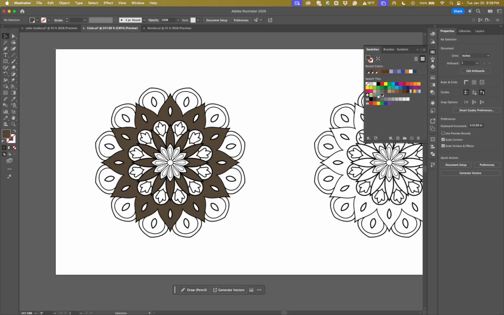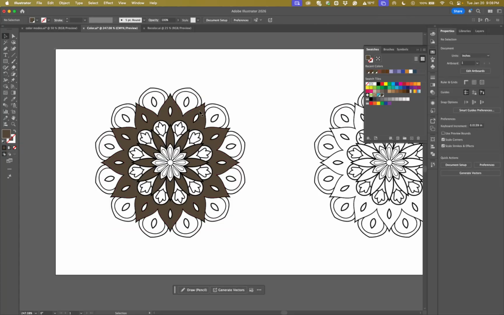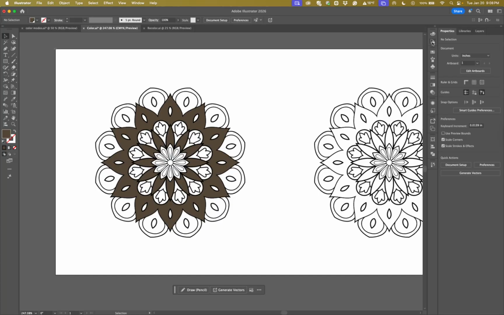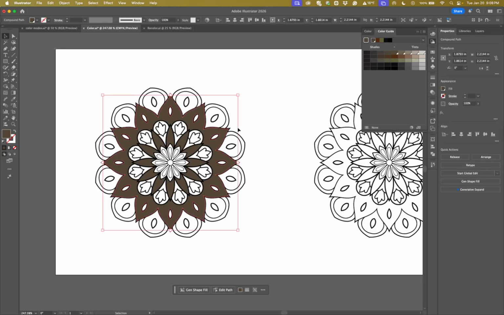All right. Let's say the next thing is that I have to color this, but I don't know what colors to use. So I think what I'm going to do is I'm going to use this brown as sort of my starting point. And now, instead of using the libraries, I'm going to come up to this color guide. Now, when I come into the color guide, you can see that my base color is this brown because I had it selected. So you see how it's right here.